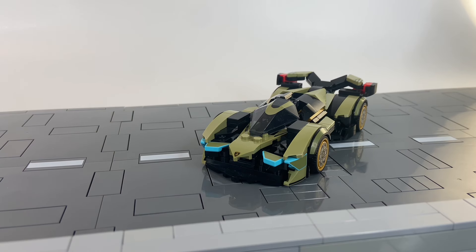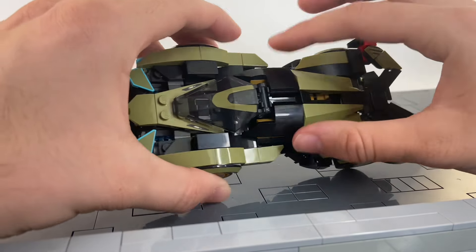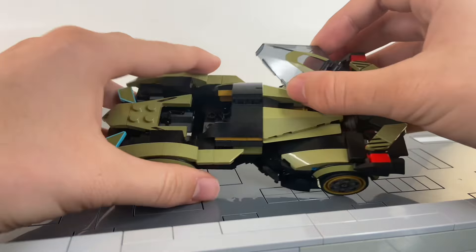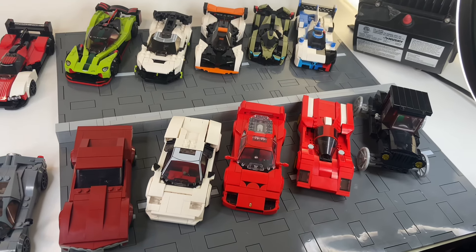Then we've got ourselves the Lamborghini Vision V12, which looks mean and green. It's got all sorts of curves and aerodynamic parts, this interesting back design, and a very unusual cockpit where the minifigure has to lie down. It's also got these cool exhausts in the back. So are you Team Futuristic or Classic? I'm Team Classic on this one.